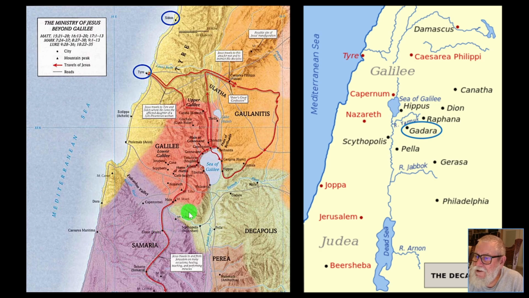And with that, I think that's about all we have to say. By the way, some of these, for example, this map shows Bethsaida located right here. Well, as I said, nobody really knows where Bethsaida was. It had to have been on the shore of the Sea of Galilee, and it had to have been opposite the Jordan inflow from Capernaum. So somewhere around here, but where it definitely was, nobody really knows.